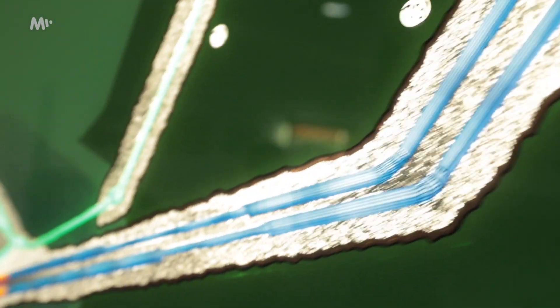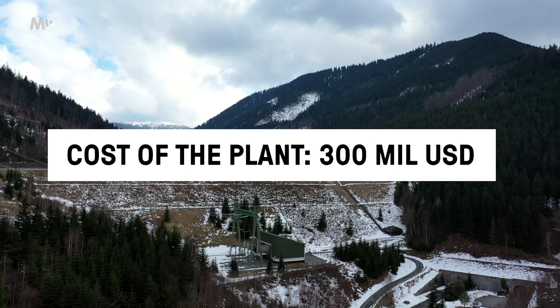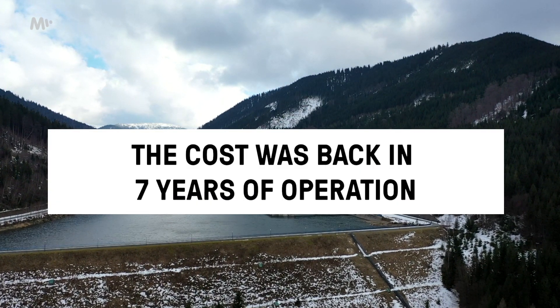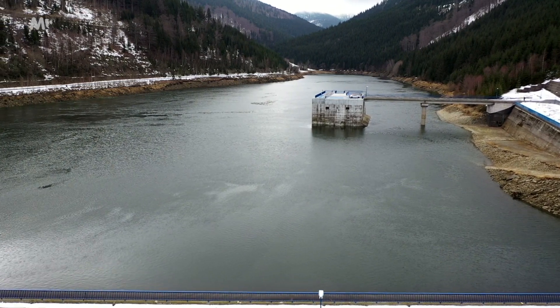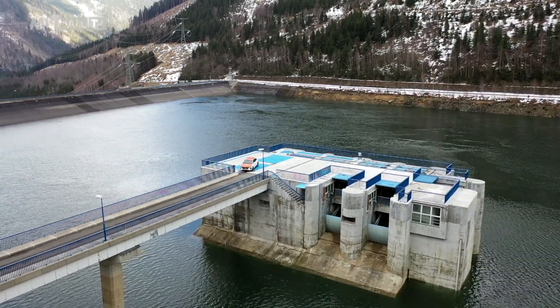If you're interested in how it works technically, listen to our bonus interview with the director. The Longslope Power Plant is the largest pumped storage hydroelectric power plant in the Czech Republic. It is unique in that it has two extremely large units with an installed capacity of 325 MW each, which is an extraordinary size even from a European point of view. The seemingly small concrete box that acts as an island in this dam is the top of a 56-metre high concrete tower — as tall as the tower on Lower Moravia — and it's where the two shafts carrying huge amounts of water empty into.